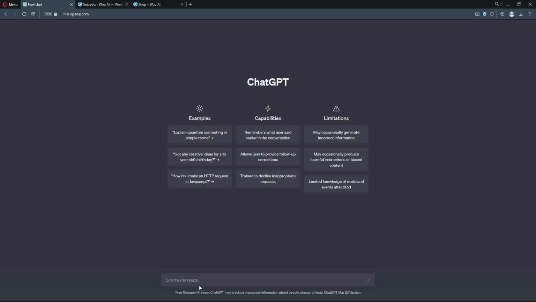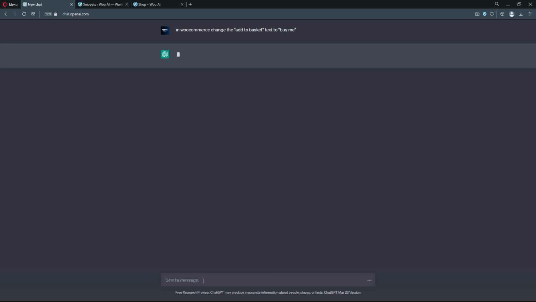So I'm here in ChatGPT. I'm going to say, "In WooCommerce, change the add to basket text to buy me." And let's have a look and see what happens.